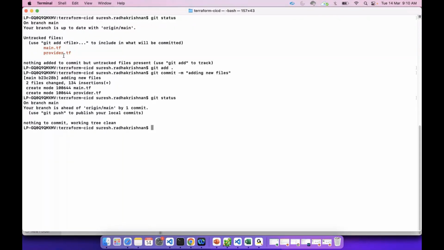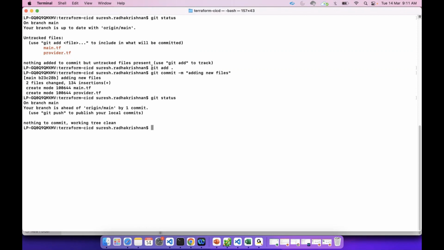You mean to say that commit is nothing but consent, giving the go ahead, like that? Yeah, it's like a confirmation, right? We are telling the Git command, hey, I have added these two files, so just commit it so that I can push to the remote repository. So always remember, if you want to push some file to the remote repository, you have to execute two commands. One is git add and then git commit.